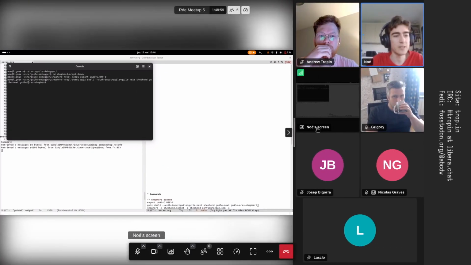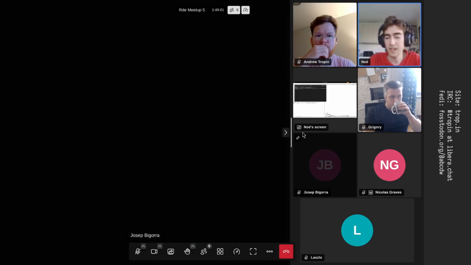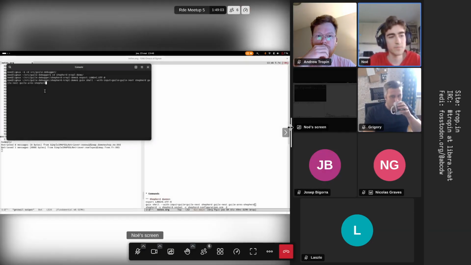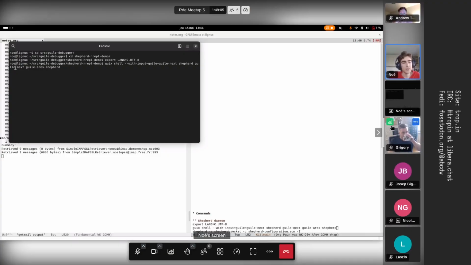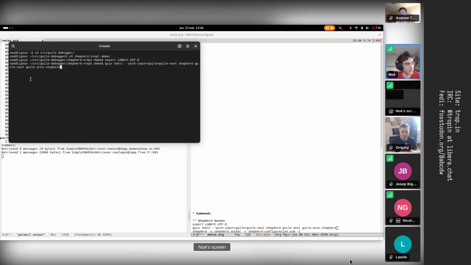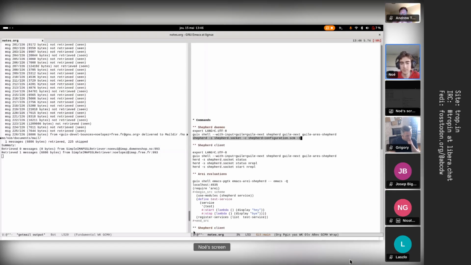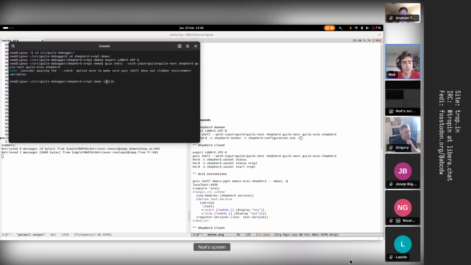And we need Guile RS Shepherd, which is our Shepherd extension. And also we need Guile Next. Guile Next is for RS. It needs a more recent version of Guile, which is why I also have to use my own Shepherd instead of my system Shepherd. So now we can start our Shepherd.